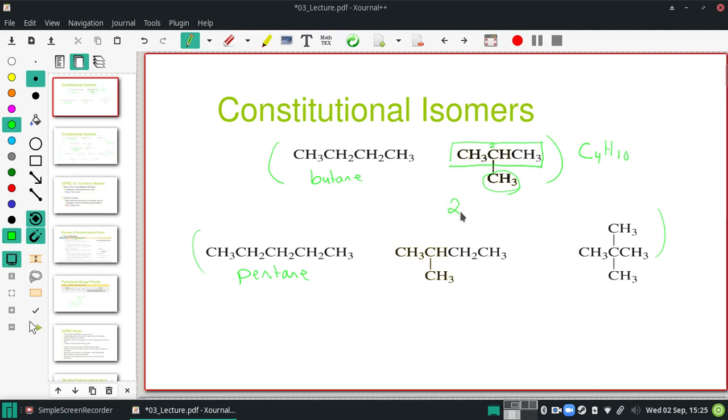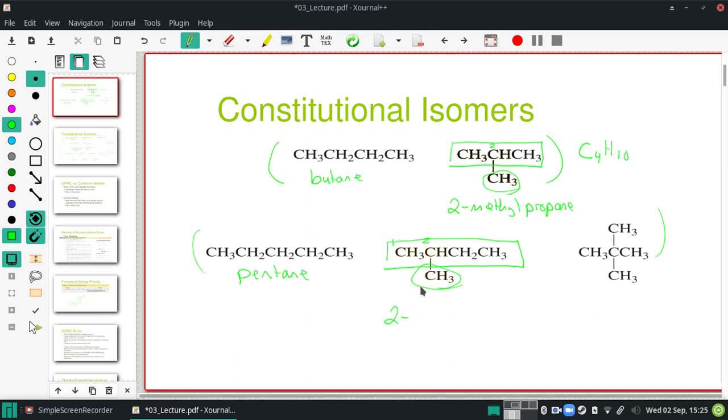So that one is a 2-methylpropane. This one here, that would be the backbone. I could number from either direction, but starting here at 1 is better because I get to that substituent at the 2 position. If I numbered here, it would have been 1, 2, 3. So on the 2 position, we have a single carbon, methyl. It is 4 carbons, methylbutane.